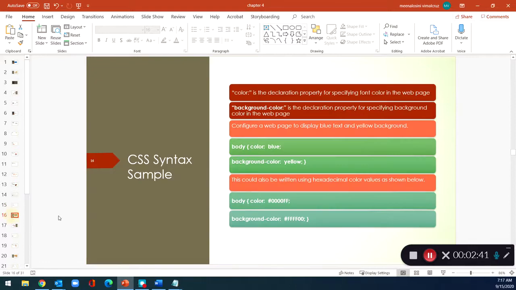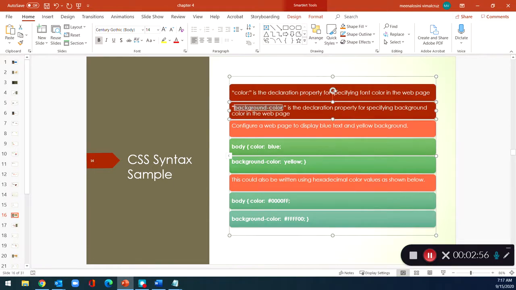The first keywords that we are going to learn are background-color and color. Color is the keyword that you have to use to change the font color of any element. And background hyphen color, note it down, is the property that will change the background color of a tag. How will we apply it?